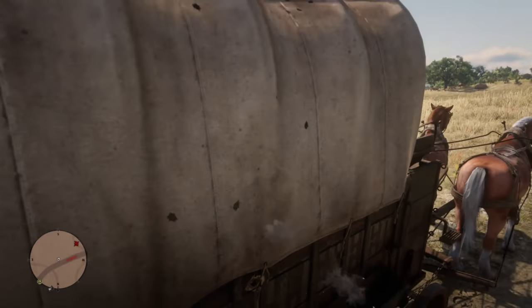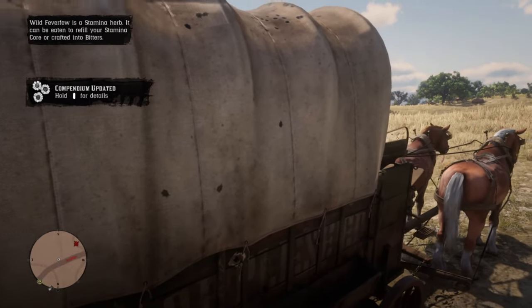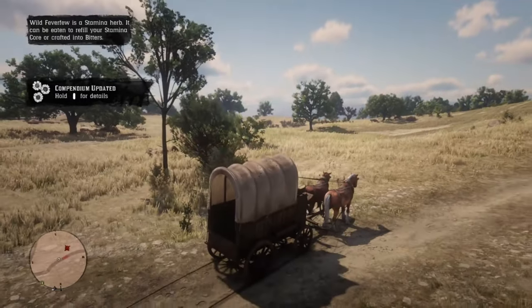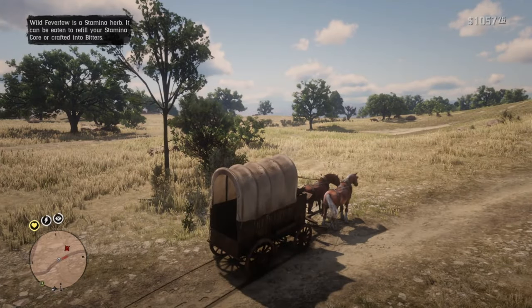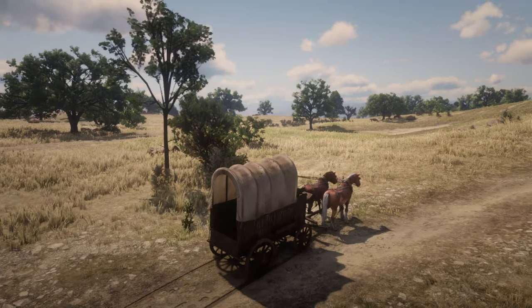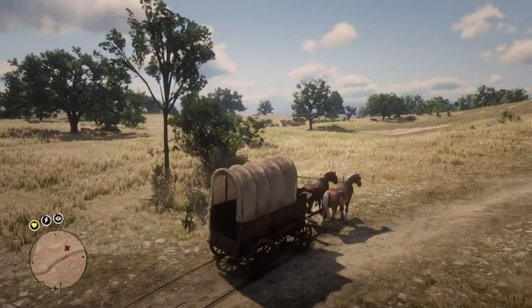Alright, so I'm utilizing both joysticks to keep the wagon, it's hard to describe what you're doing exactly, but you're keeping the wagon between the camera and Arthur so that the sniper doesn't shoot him. Okay, so we got the Wild Feverfew right there. That was a success. We got off the wagon, we picked the flower, we got back on the wagon. Now we're down to three. We need three more herbs.